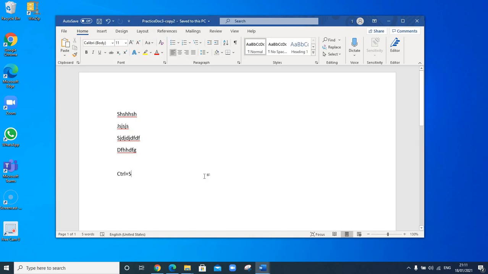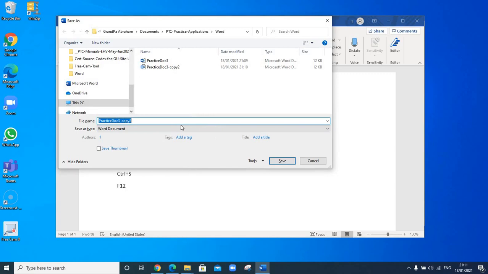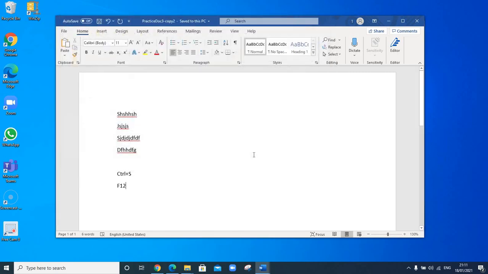And another way you can save this document still with another name, that's a shortcut, is by using not Control but F12. So if you press F12, I'm going to press F12 on my keyboard. So it goes to the location again, and if I want to save it with another name that I like, I will say copy 3, and I click Save. And that's basically how you save your documents the first time and resaving it each time, or saving it with another name or in a different location that you want.